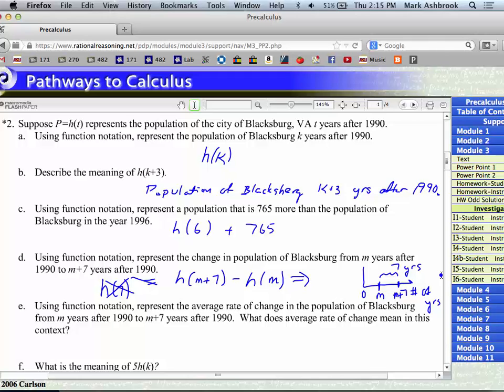Yep, Justin? I was going to say delta x is equal to 7 minus 0. Delta x is equal to 7, just 7 years. So seeing that this comes from a change of 7 years gives us a different way to explain that change in population. You want to give it a shot, Alex? So it's the change in population.